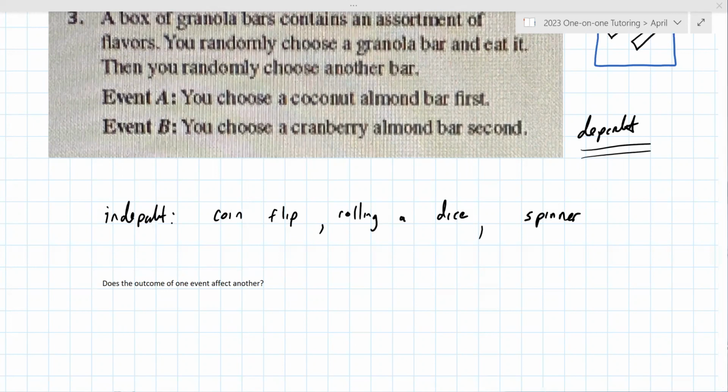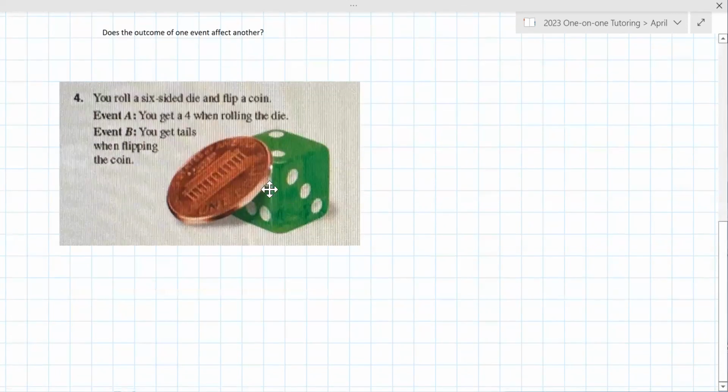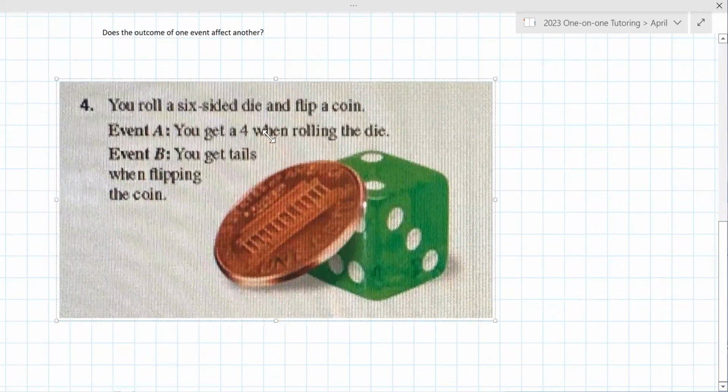All right, so number 4 is the one I wish we'd started with, because you could sit there and flip a coin, and I can roll dice. We're not even anywhere close to each other, and one does not impact the other. We can physically see that. Like, if you get a tail and I get a 3, they're unrelated. One does not affect the other, and it's easy to see that because we're physically apart.